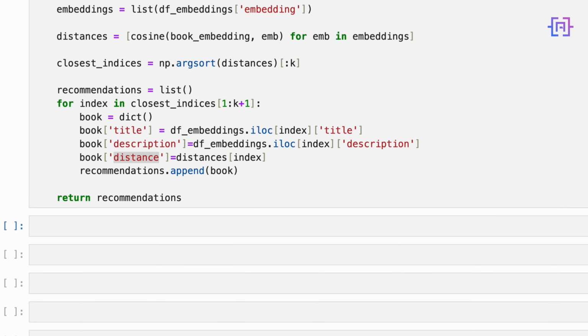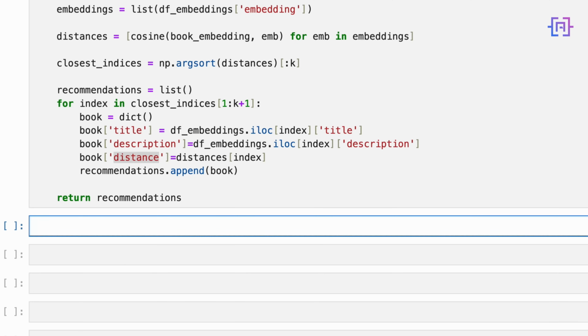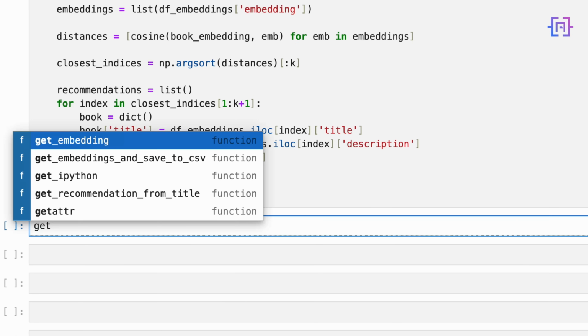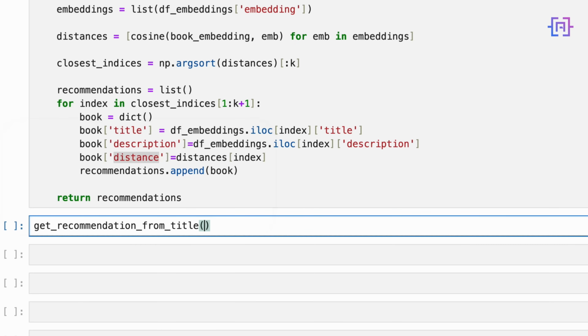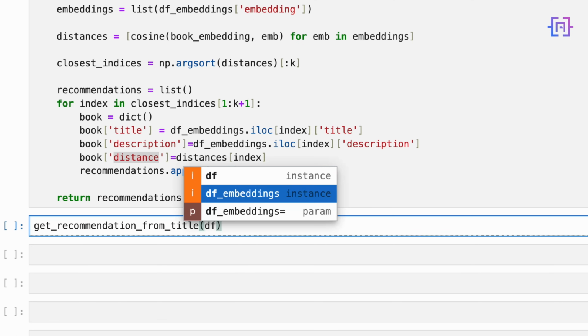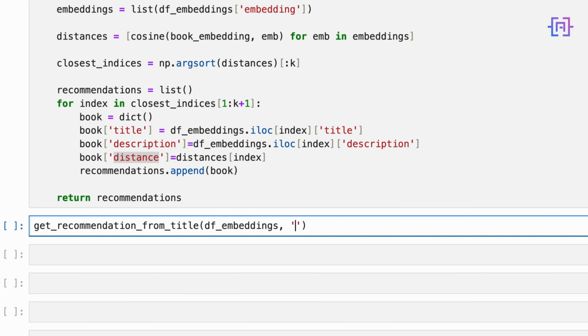Now let's demonstrate how to use this function. So we'll say here get_recommendation_from_title. We are going to pass our data frame and the title of the book we are going to use. I know there's a book called Irish Anatomist, and I want the top 10.